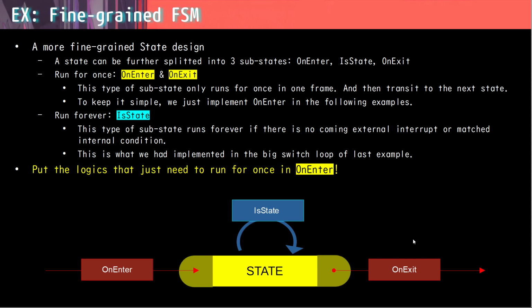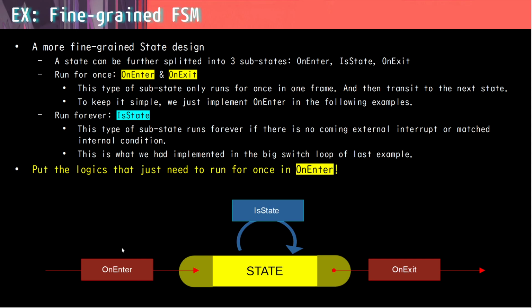Typically, we release resources like memory, because we are going to leave this state, so we can release some memory, some textures, some files. If this is the case, you can put the resource freeing task in on-exit.